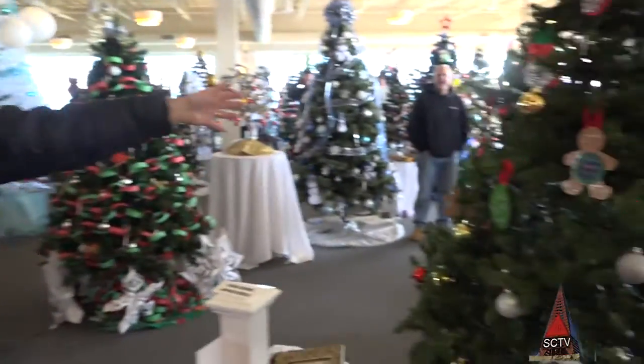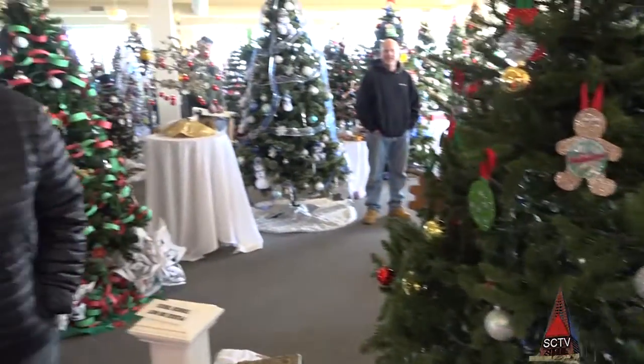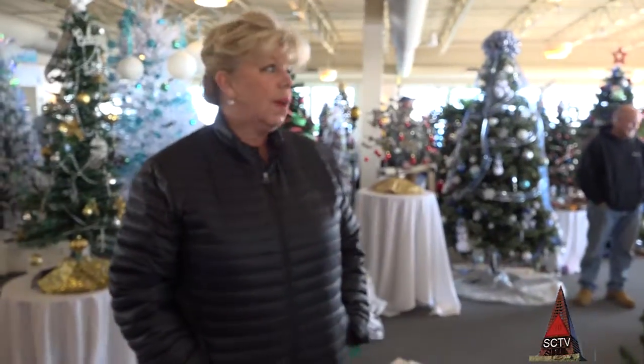I won. What did you win? I won a tree. I won the Let's Make a Difference tree, and it is the Department of Children and Families. Oh, nice. So it's a beautiful tree. Happy to have it. This is my fifth year coming here. So I've tried for 5 years to win a tree, but it can happen. Yes, so we're excited. We're excited about the event, and this is to benefit bringing home the carousel horses to the beach, which is near and dear to my heart, so it's a good event.